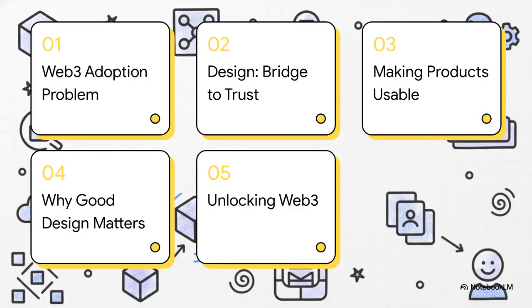Well, in this explainer, we're going to break it all down. First, we'll unpack the big adoption problem itself. Then, we'll explore how design can actually be the bridge to building trust. We'll look at it in action with real products, understand why this is such a game changer for business, and finally, we'll connect all the dots and see how we can unlock Web3 for everyone.